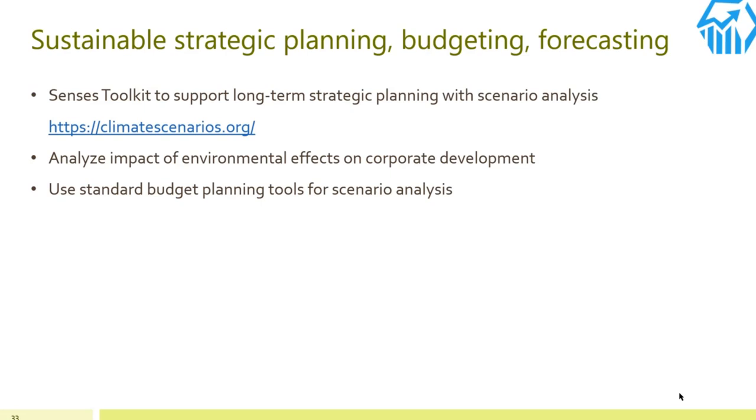Then next thing is, by using the data from there and applying different risks and growth scenarios, we can actually analyze the impact of environmental effects on our corporate development. And we can simulate that in an easy way. So it just takes you a couple of seconds to switch a parameter in the budget plan to see different outcomes. And all of this is done in a standard software. So you do not need a specific scenario planning analysis tool. This is something that can be done out of the box.